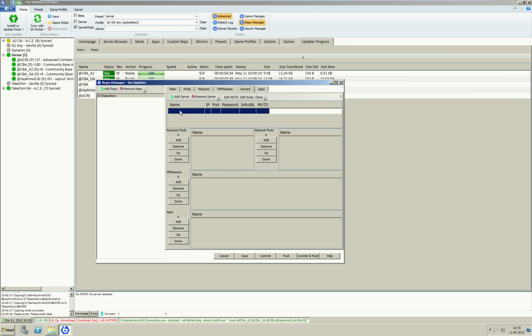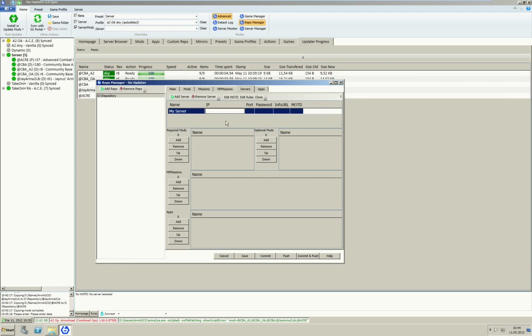And now the next part is it has created a new row in this table. You can give a server name, for example, my server. This will be displayed in 6-AppData when people import your server. This has nothing to do with the host name of your server, which is defined in the server config.